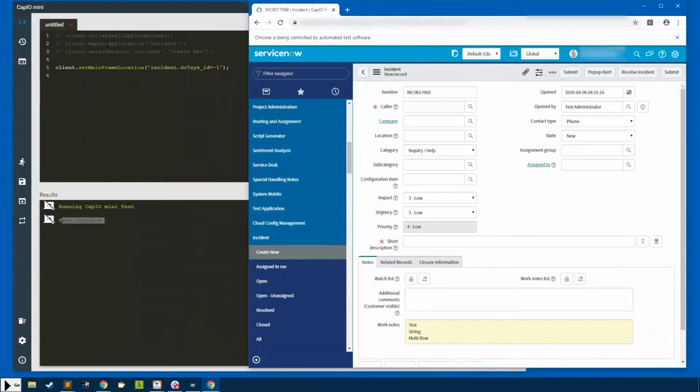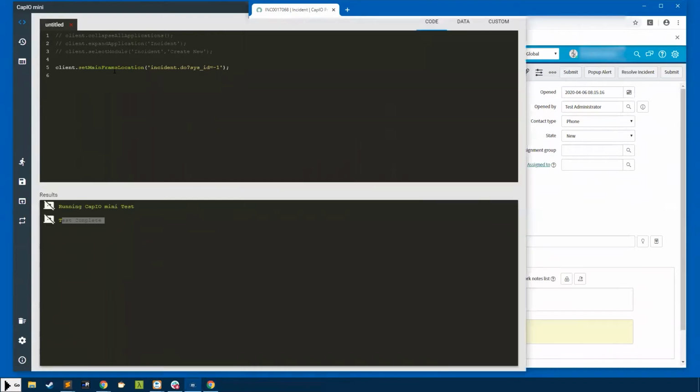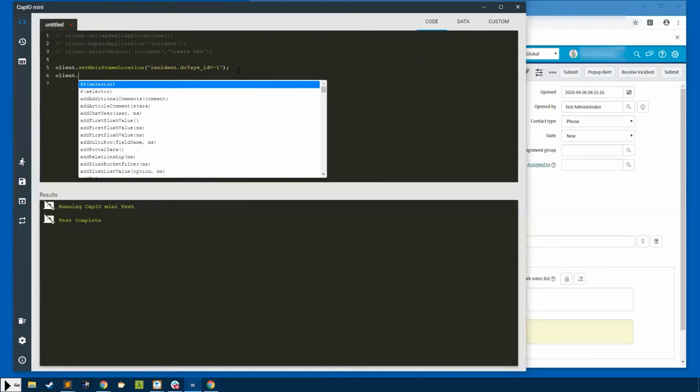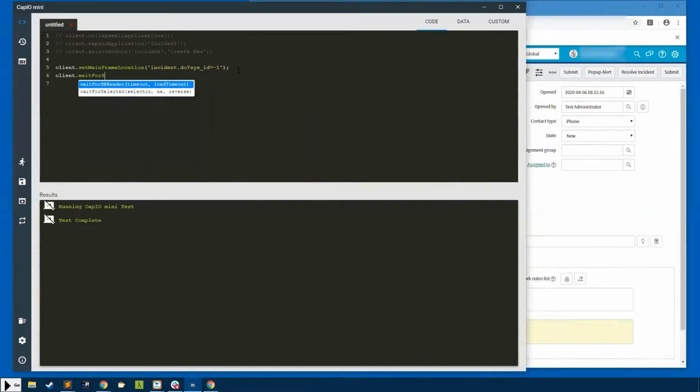So most of the commands have this built in, where they'll just wait for ServiceNow to be done loading the page here. But some don't. This one doesn't here. And to force it to wait, you can do this command here: wait for SN render. And this has 2 parameters listed here. In most cases, you actually just want to use no parameters here, which is the default setup. And this will wait, I believe, for a maximum of 10 seconds for the page to load. And that's after the browser thinks the page is loaded too. So the total time it could wait is pretty long.